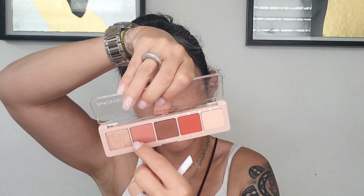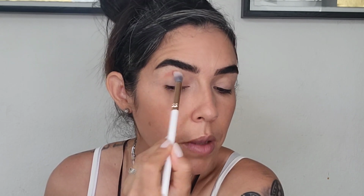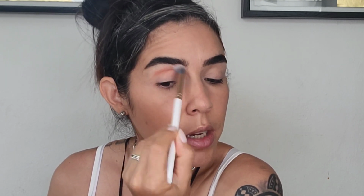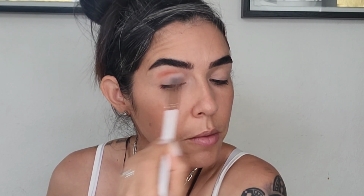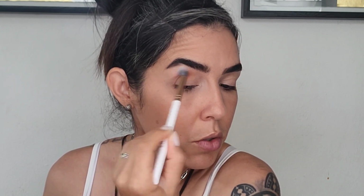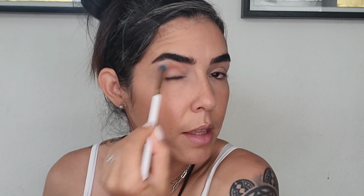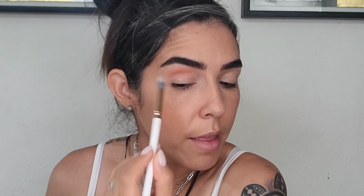Let's just start with this one. I don't know the name, because it doesn't have any name on it. I'm gonna use this shade here, and I think that this shade name is Amara. And I don't use my natural crease. I apply my crease shade a little bit higher than my natural crease because I have downturned eyes, really downturned eyes, and I need to help them as much as I can, and the only way that I can help them is by applying my shadow this way.